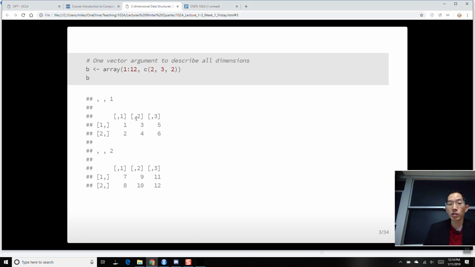So it goes 1, 2, 3, 4, 5, 6, filling down the rows 1, 2, and then across the columns 3, 4, 5, 6. Once it's filled out this entire sheet, it goes to the next sheet in the same order: down the rows, across the columns, across the sheets. 7, 8, 9, 10, 11, 12.